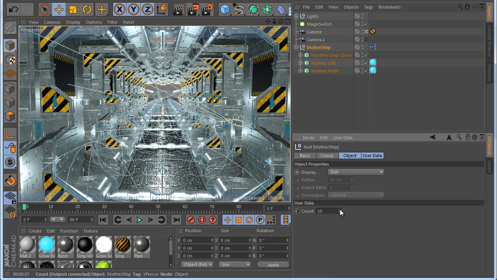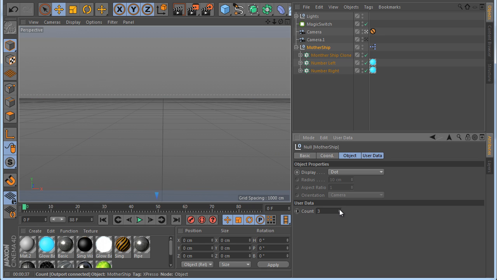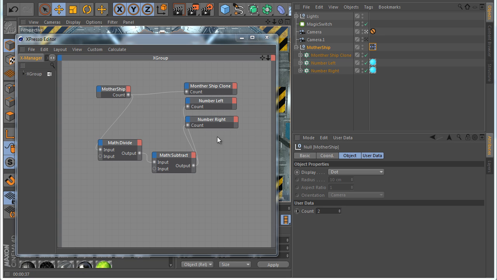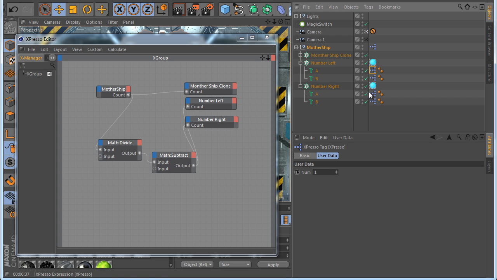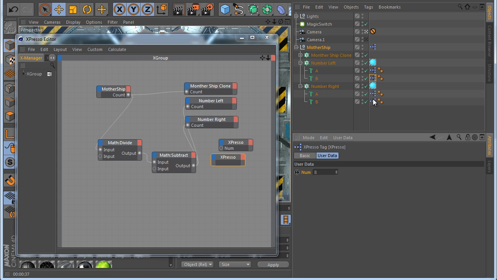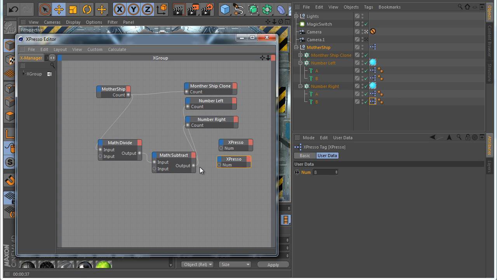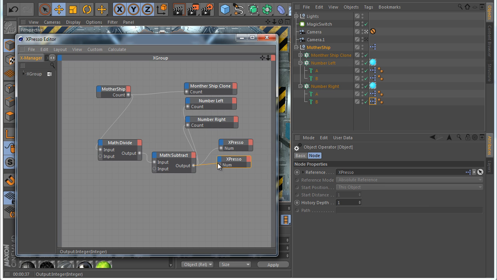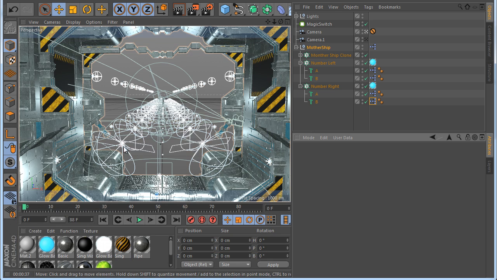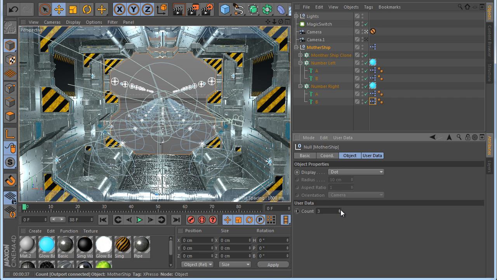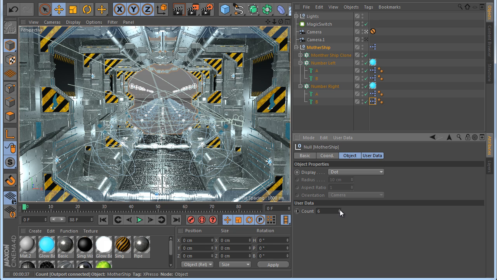I can say, okay, I have 10, and you see also the number changes. Okay, I need also to go here because if you remember, we have the number 1 and the 8, and also I need to drag this here, and I drag this here, and I take this number also because I want the maximum number to be like my clone. Okay, and now I connect all this stuff. Let's go to Mothership, press a key and use something like 3, 4, and you can see there is 1 here, the 2 is here because I skip 1, if you remember. So you can see it's working.